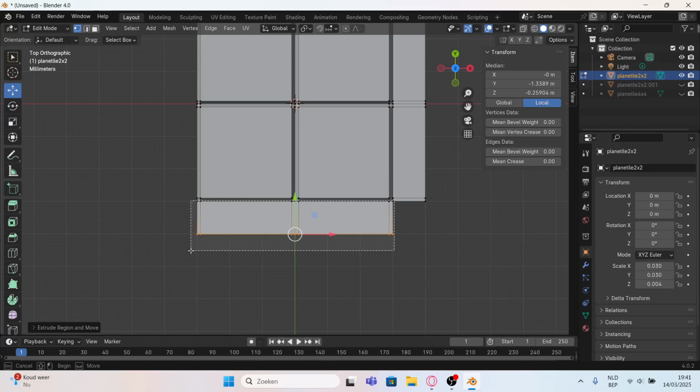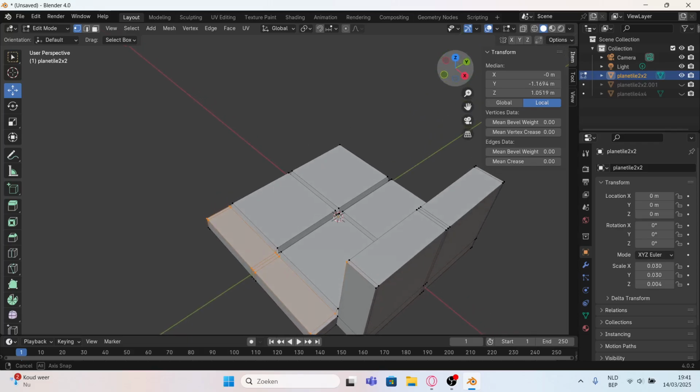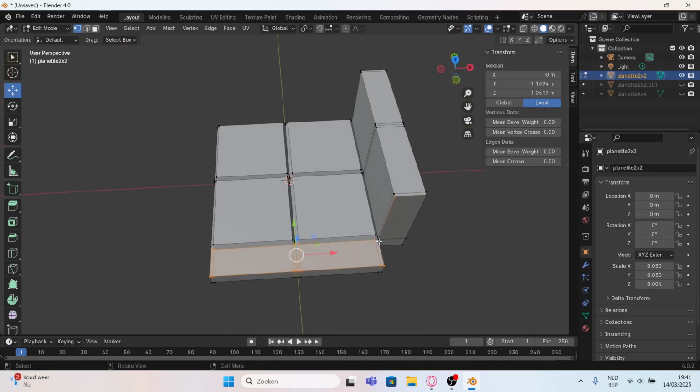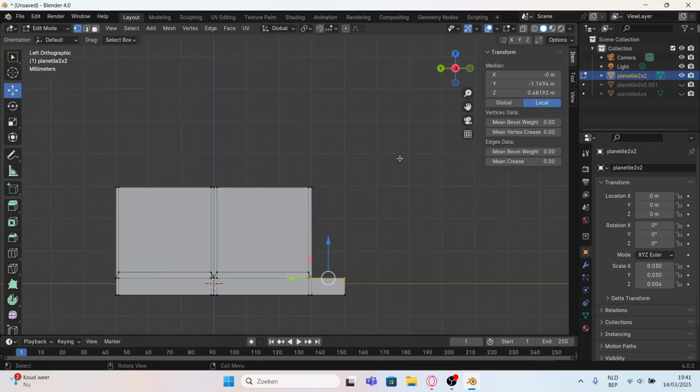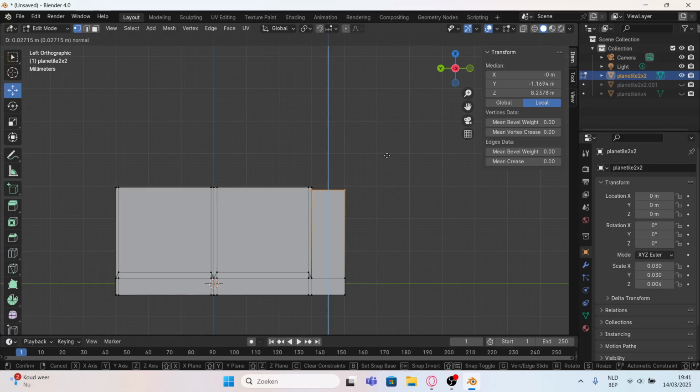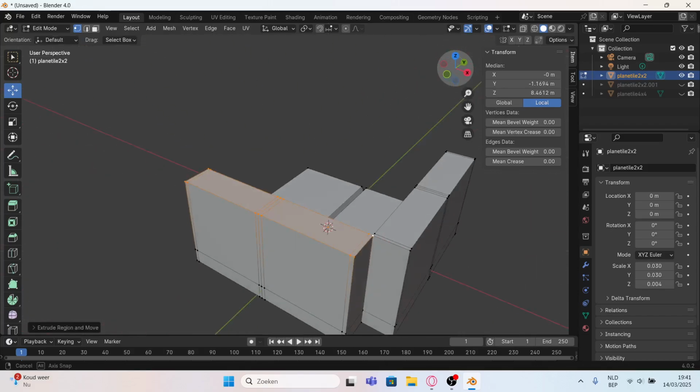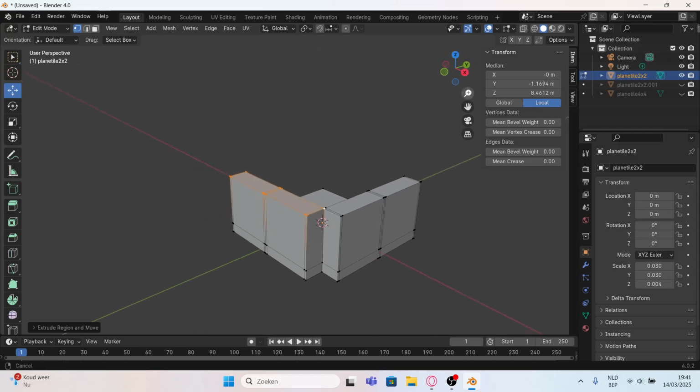To make the actual wall, we select everything on top view. Deselect this one, there you go. And we're pressing E. And again, just go up, same height, like your other walls.